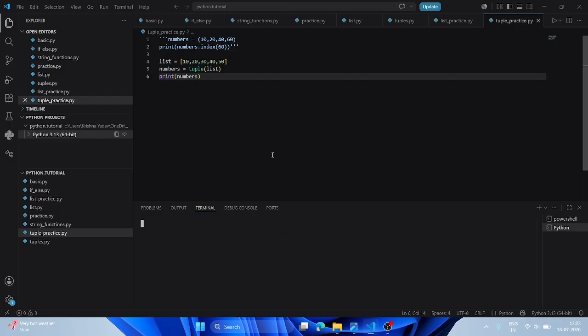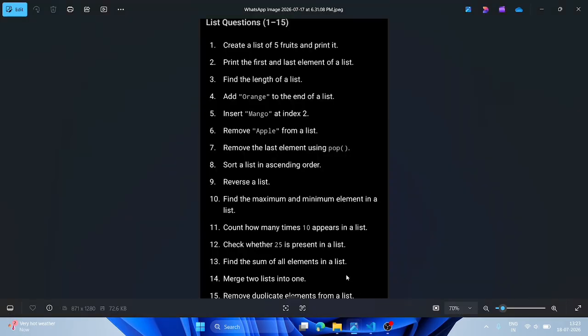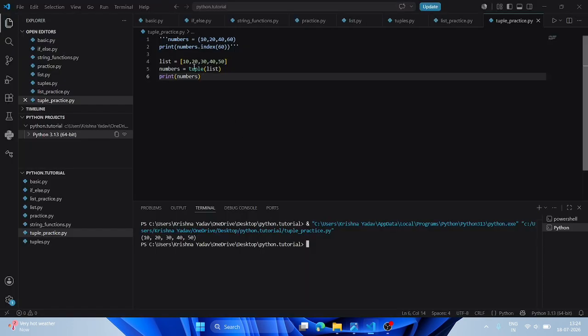You can see here, this is the most important thing, to differentiate between the list and tuple. In the given list variable, I have taken a list.